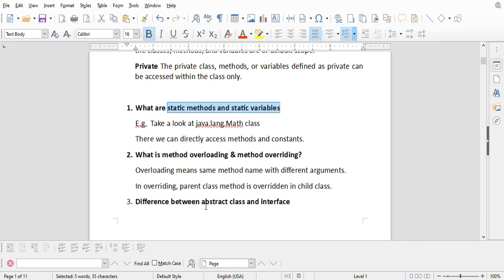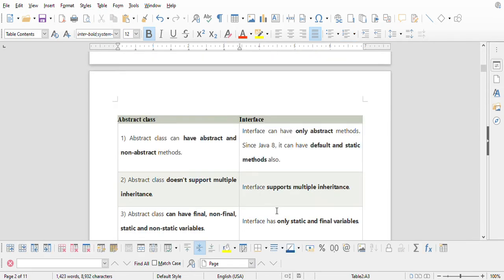Then this is another very famous question: the difference between abstract class and interface. An abstract class is basically a class, but you cannot instantiate it. It is typically created when you want to provide some kind of default implementation for the class, and the child classes will provide the remaining implementation. And an interface means you will have no implementation.